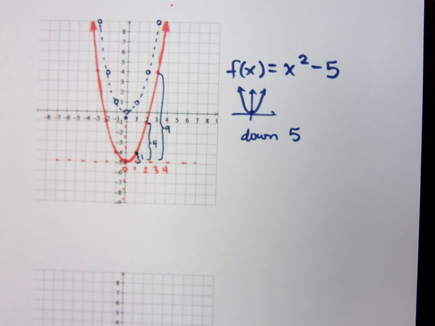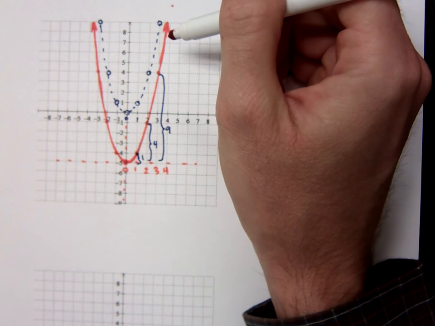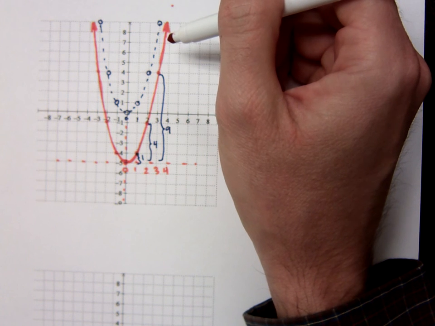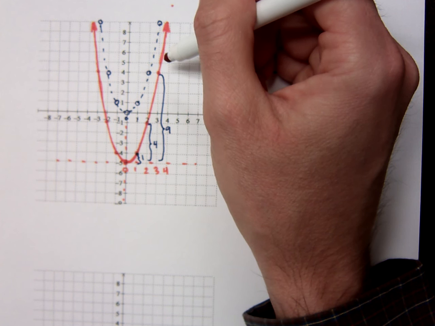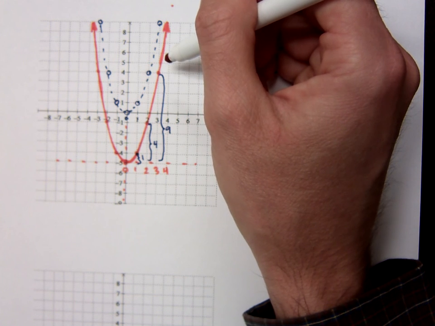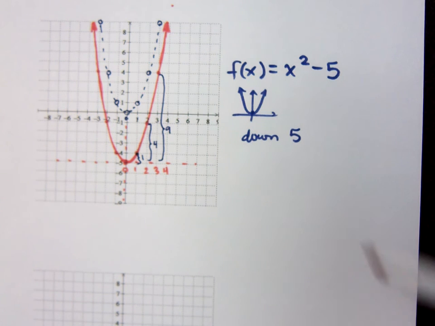If you don't go to the edge of the graphing window, you will lose points. If you do not have the arrows at the end, you will lose points. When you graph, you plot as many points as will fit on here, and you go all the way to the edge. You will show me accuracy. Any questions about how I took that x squared shape and I just went down 5? That's good? Good?